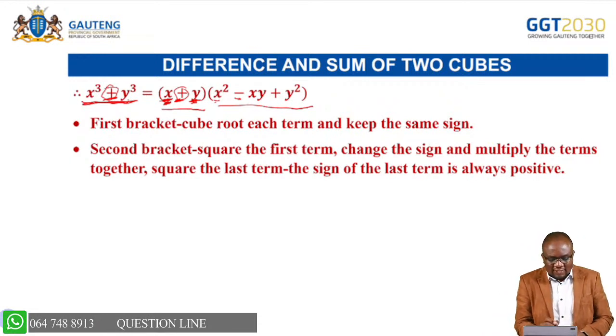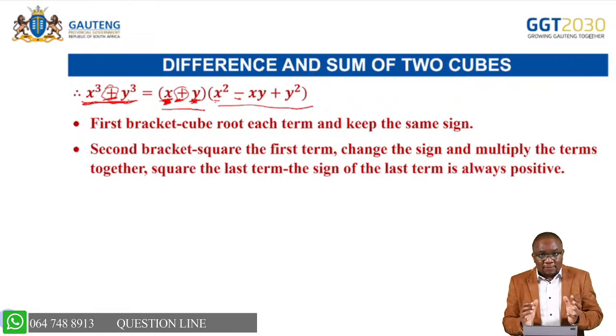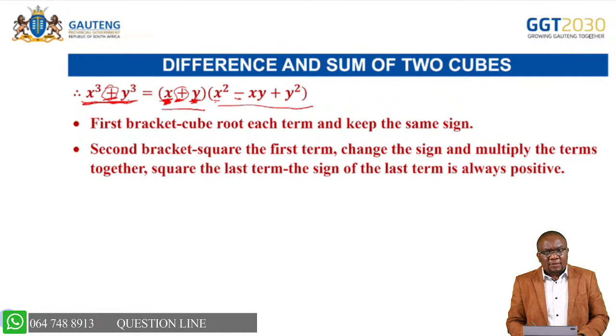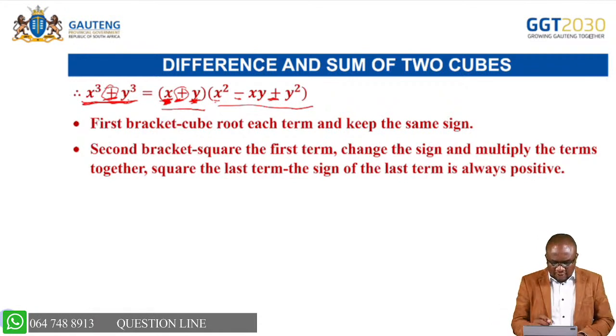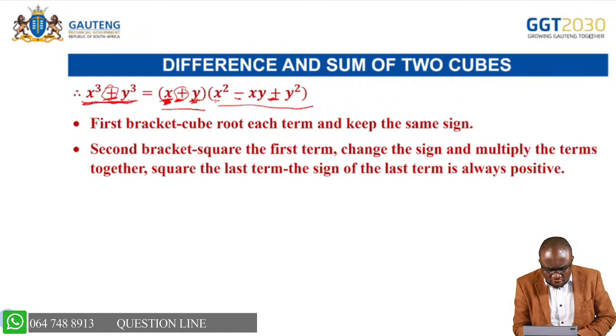And then after that, multiply these two, x times y. I'm going to give you a diagram after this, a nice one so that you can copy it. Multiply x and y. You're getting xy. And then this sign, grade 10s, is always positive. It doesn't change. Don't write now. You're listening to me. You can't multitask. I'll tell you when to write. This last term here, you square it to get this one.